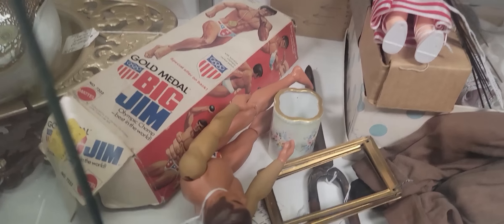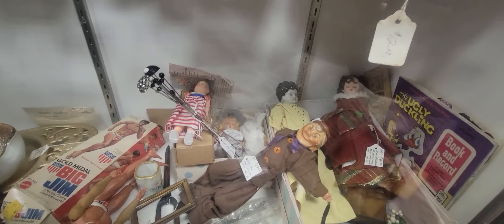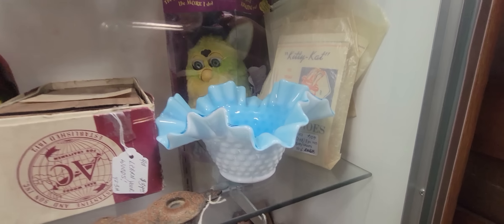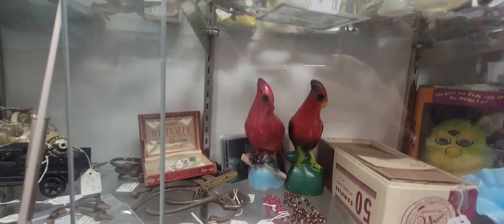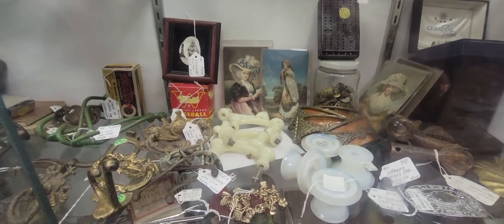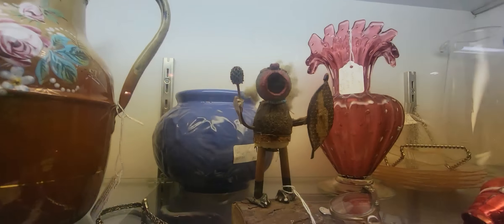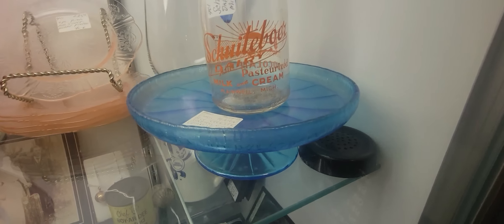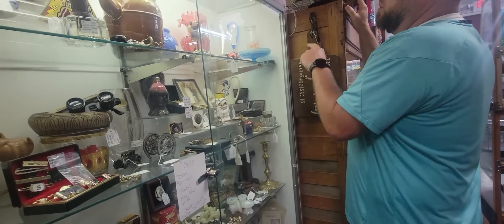Look at this — we've got Big Jim down there, Big Jim the Olympic Champ. And then I like this little guy — he's $29, he's a puppet. We've got some Fenton Kitty Cat, wool felt baby shoes. Those Cardinal chalkware are different, I've not seen those before. Got some Vaseline handles. Look at that fella — he's got a lot to say. We've got some stretch glass — that's beautiful. How much is that stretch glass? $34.